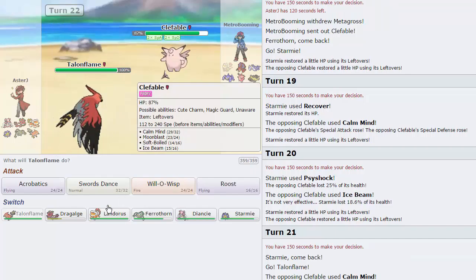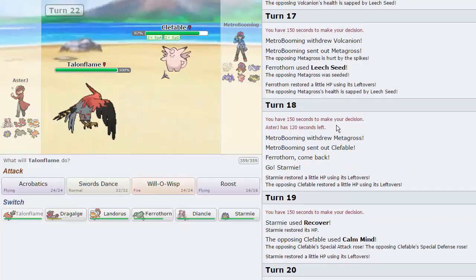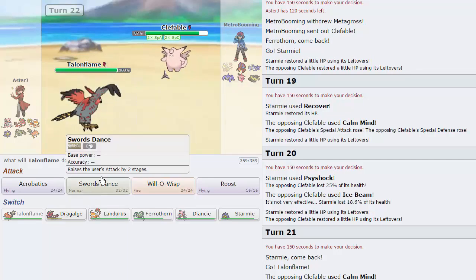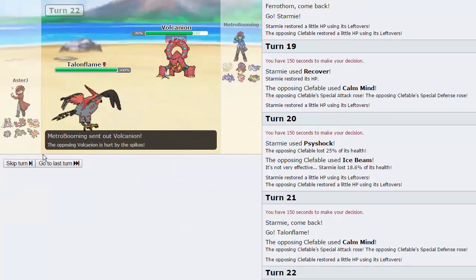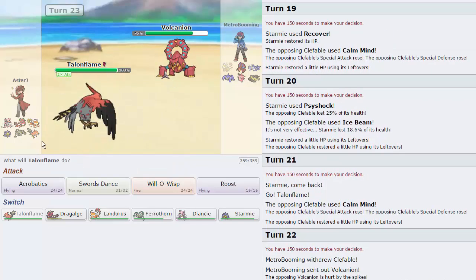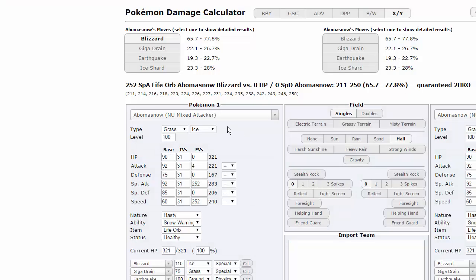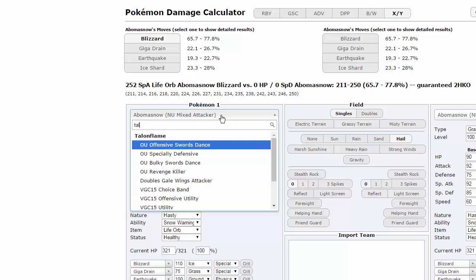So, and now his Metagross is weakened a little bit. So I think I'm just going to go into Talon as we are Spdef. We should be able to take an Ice Beam no problem as he goes for Calm Mind, which is great. And here I'm just going to Swords Dance, I believe. He didn't take any hazard damage when he came in, right? He already showed Soft-Boiled, though, so he's definitely not... I was just worried that he might be unaware, but he's definitely not.